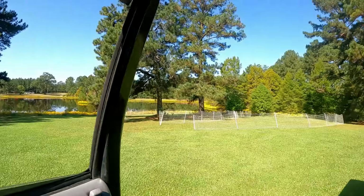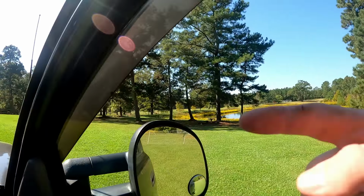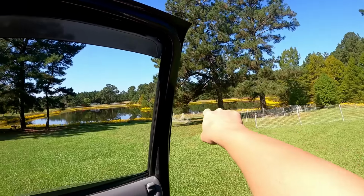We've got the 2 nets set up, the first net over there and the second net. This grass is like ice cream grass, so it's only about 2 or 3 inches tall, so they'll be able to kind of eat it in a day. So we're gonna move them pretty quickly across it, and I will be doing some supplemental alfalfa feeding while we're right here, and then they're gonna work their way all the way back on the dam, and that's where they're at now. So we'll bypass that and of course come back way over here on the other side of the U. But we're always trying to do new things with our animals and grow our animals, especially with our ruminant animals like the sheep and cow.